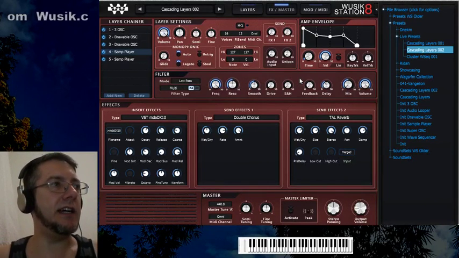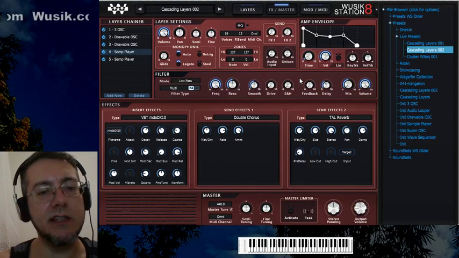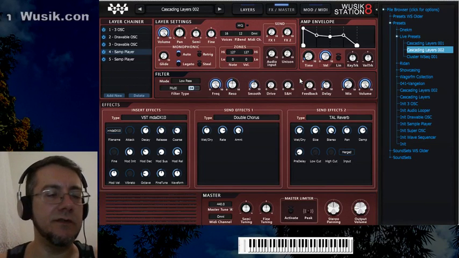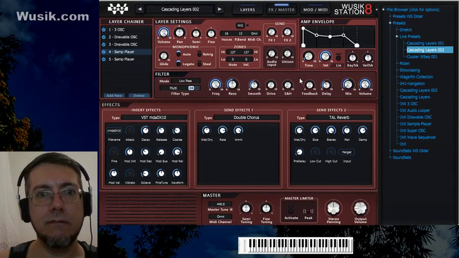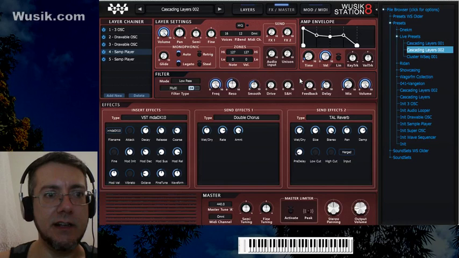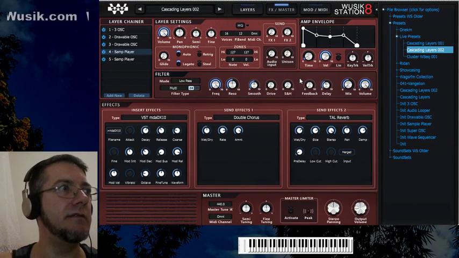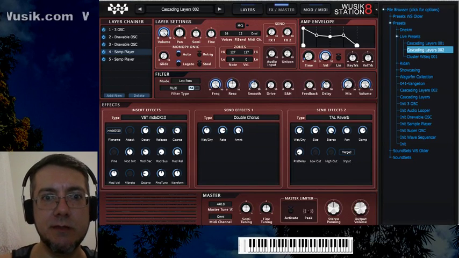This way I can get some sound layers using other instruments, not just Wusik Station. It's more than a small hack, let's say, to do this, but it works pretty well.